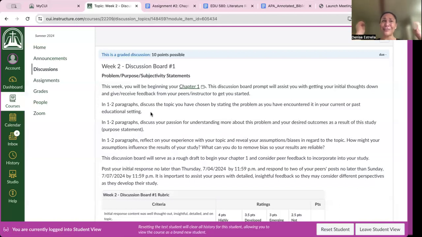I thought I could use Studio, which is the Canvas recording feature. I thought I had done it before. I do it for my other program. I could not get it to work last week to save my life. It was laughable. I even called my cousin, who's also a professor here at CUI. She couldn't get it to work either. We are just a pair, aren't we? It's okay. We don't have to be perfect. We just have to keep trying.